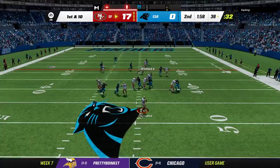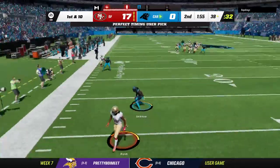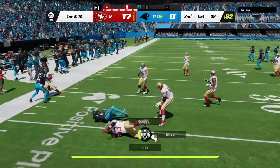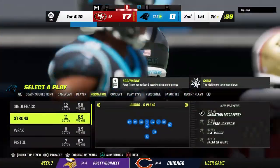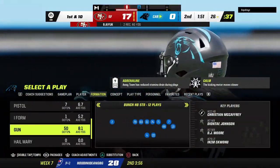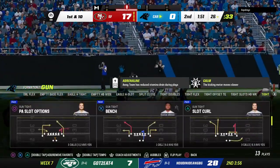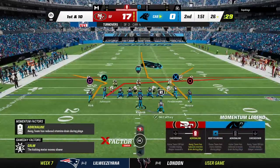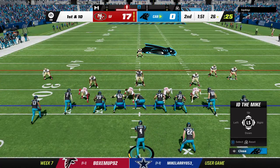Now a play fake. Lance. Into double coverage, and it's intercepted. Dante Jackson picks it, and the Panthers are going to have it here just past the 25. So that's potentially an important takeaway here in this second quarter. Because what it does is give their offense a chance to put a drive together. They've got nothing on the scoreboard so far, so you have to think that they need something before the break. And now they have an opportunity.